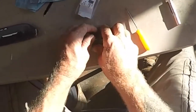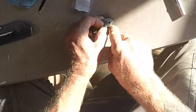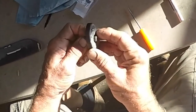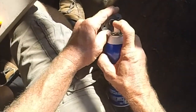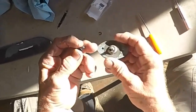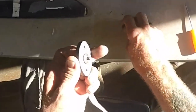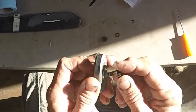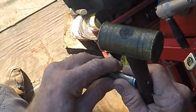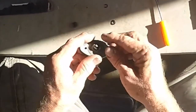I got the new gear here — I can see some wear marks on it, but I'm going to save the old gear; you never know, maybe somebody has a really badly worn gear and this one will get them by. Let me clean this up a little bit. I'll put a little bit of grease down in there — oh, messy, messy. It should be nicely lubricated now. It doesn't matter which way it goes — flip it over and it ends up the same way. It's got little splines in it. It doesn't slip on there as easy, and that might be a lot of cases where it strips.